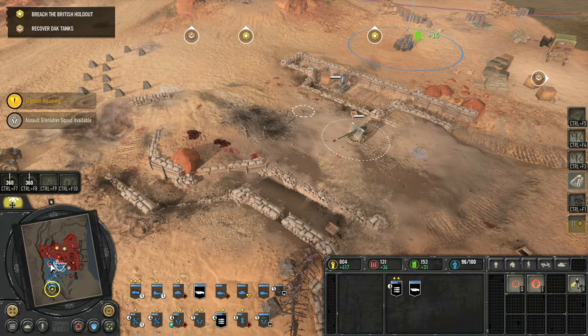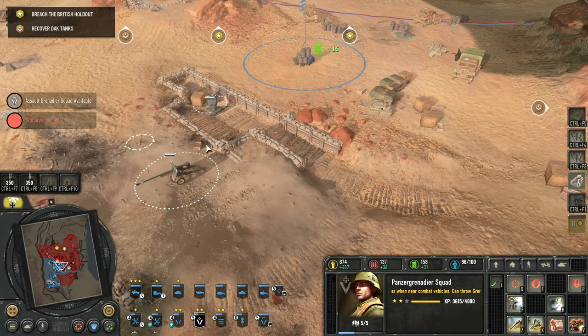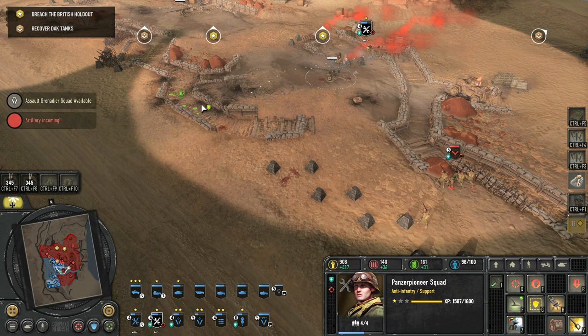Assault grenadiers are reporting in! Move it, Eddie! Get those legs going! Orders incoming! We've been zeroed! Get moving! Quick march! That one squad. Target of artillery.